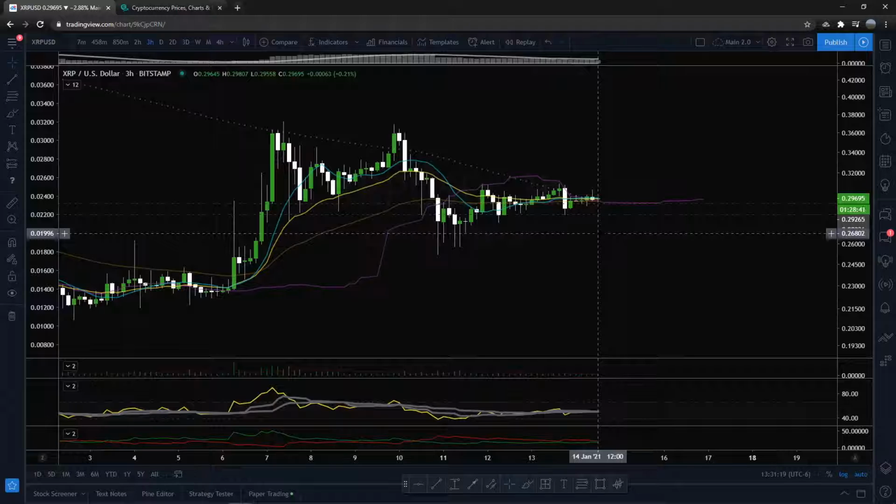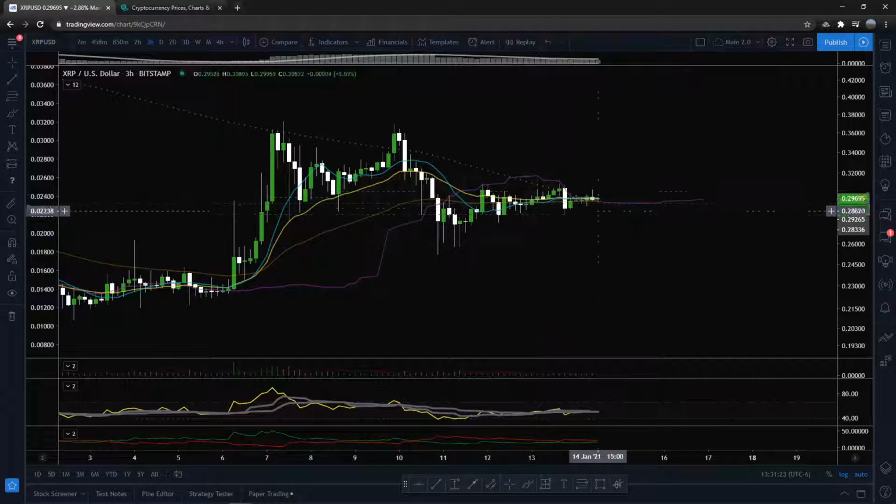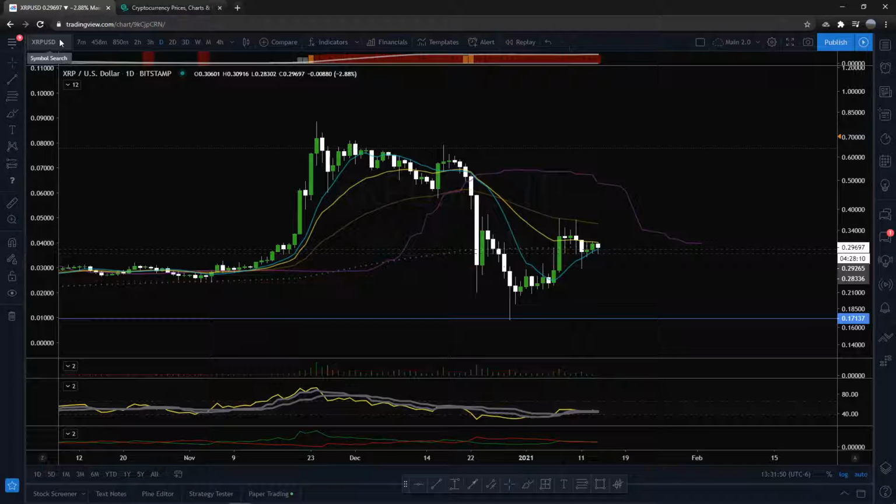Do be cautious, I believe it's tomorrow, the 16th, a lot of exchanges are going to be taking this off. So if you need to do any kind of management, then I would probably do that now. That's likely why this has just been sandwiched here. As long as it holds 28 cents, 27 cents, technically it looks okay. But given that that is around the corner, I'm definitely not holding any XRP, that's for sure.